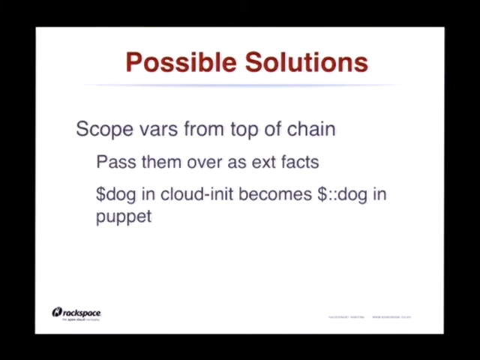So another solution would be, which is something that I tried to do with Juju, I wasn't too successful on that, is to try to scope variables from the top of the chain. So whenever you execute, since this is a chain of events and one thing passes to the other, make sure that all the metadata from the first one gets visible from the second execution, gets visible from the third execution. So whatever application you have will see all the metadata and all the variables from the previous ones, which would be very clean, but again, that would require coordination between different applications and different companies that are competing against each other.